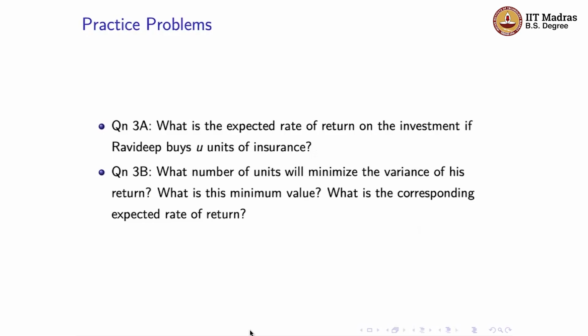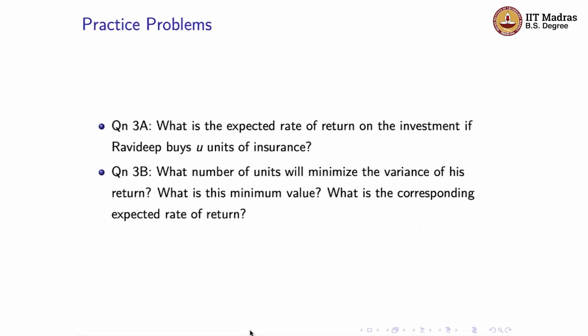So here, the important thing is to think about the problem a bit before just starting to write down, okay, thinking about this as a portfolio, and then writing down the expression for the variance of the portfolio in terms of the constituent assets and so on, right? Often we are inclined to always start by writing down the variance formulas and then doing the optimization exercises that we have here. But sometimes it's worth thinking about the problem a bit more and then going ahead and doing the calculations, right?